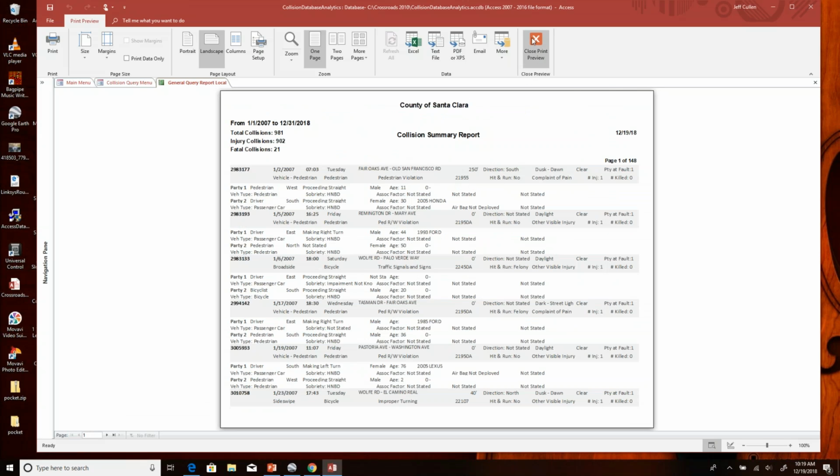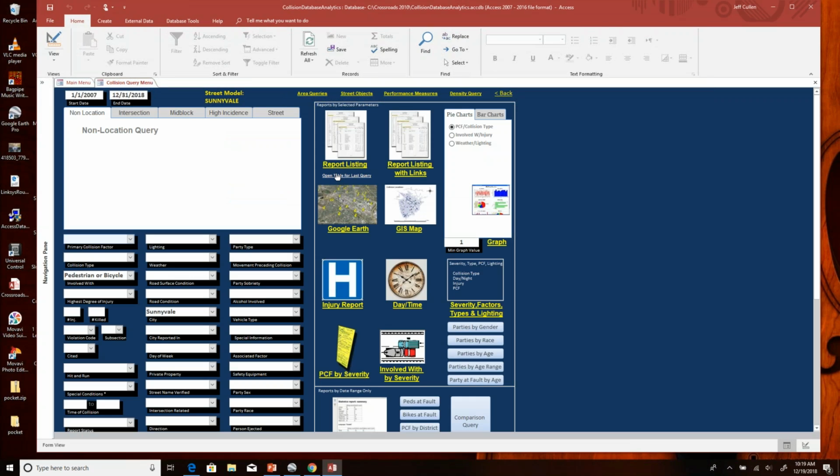Let's see, if you want to do an Excel sheet on this, by the way, I mentioned that there's a better way of doing it. So if I close the report, and we give you a couple ways of closing it, you could right click on it and pick close, or use this button here. Below is a little tiny link that says open table for last query.